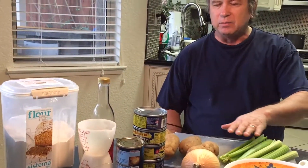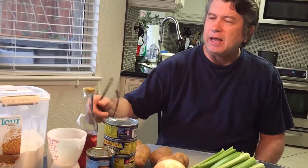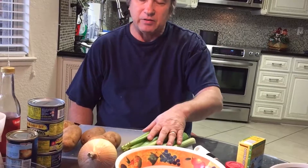Take a look — this is all the ingredients we'll be using: some celery, potatoes, onion. I'm going to use one extra can of clams — the recipe calls for three, I'm going to use four. Also a little bit of red wine vinegar at the end, some flour, nutmeg, and butter. The recipe calls for chopping up the celery, potatoes, and onions pretty small, so that's going to take a little while.